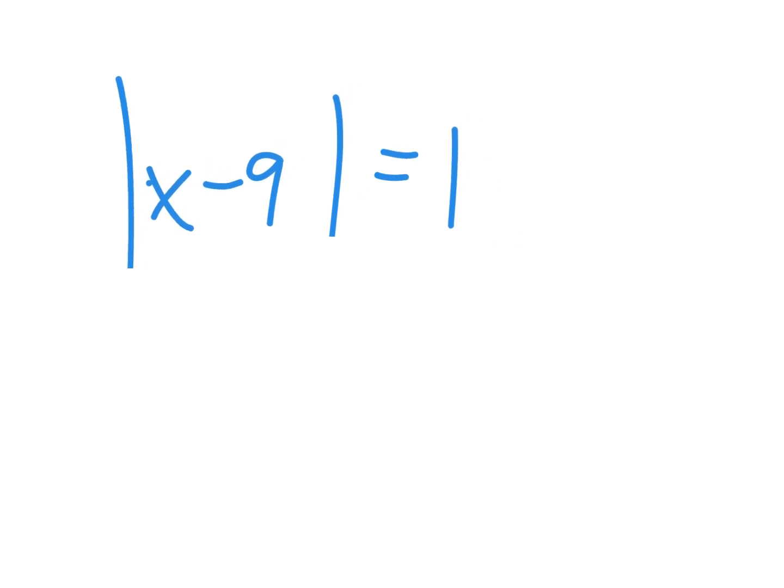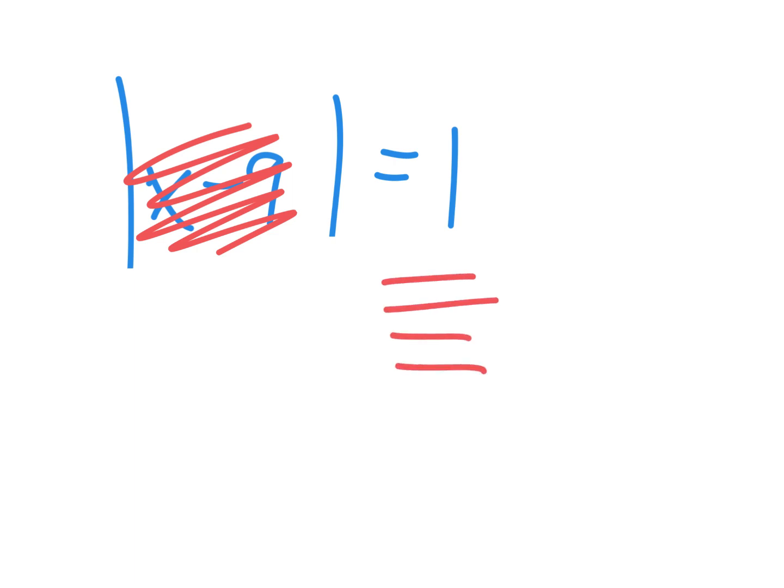Okay. It's a good thing to talk about. Let's talk about it for a second. What the bars do does have to do with making something positive, but here's the way you should think of it. Would you agree that what I just scribbled out could either be 1 or it could be -1? And either way, the answer would equal 1, wouldn't it? So that's the way you should think, is what's inside there could either be a +1 or it could be a -1. So what's inside there is x minus 9, and that could either be 1 or x minus 9 could be -1. That's why there's 2 answers.